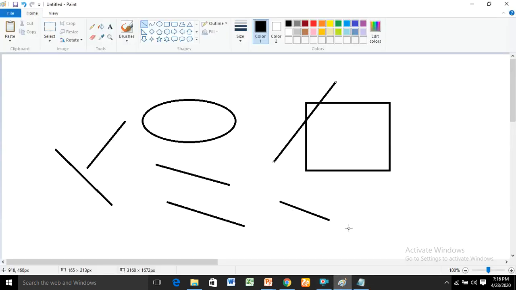As I told, first I will draw this line, then I will slightly change it. For example, I have drawn one more line like this. I am rotating in this way: first I have drawn like this, then my mouse is here, I rotate slightly, so every time a new line is drawn in a circle. Every time it draws a new line, it will erase the previous line, draw a new line, erase the previous line, draw a new line, like this.